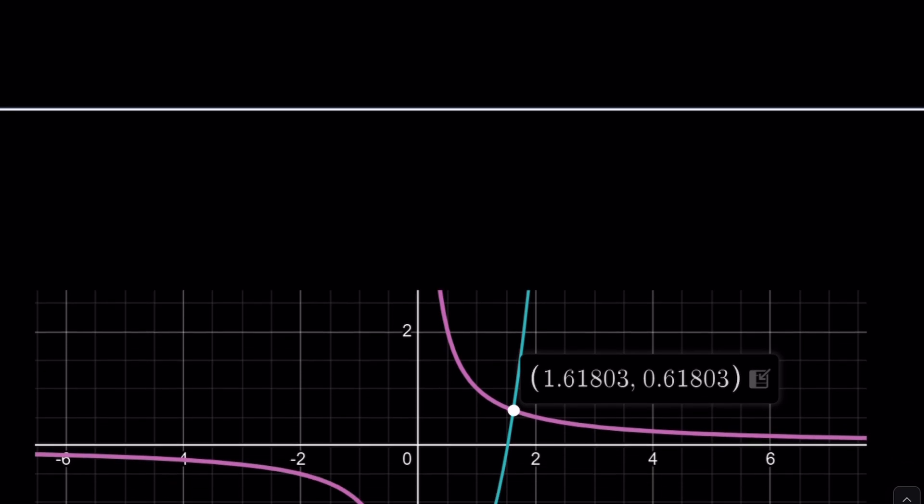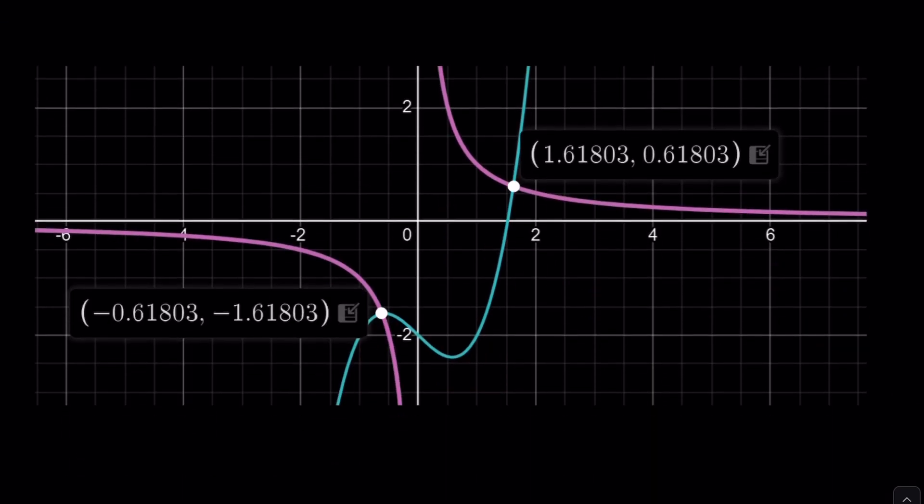Let's go ahead and... I hope I included a graph. Yes, I did. You can see the two intersection points that are real, and hopefully you recognize the golden ratio. This brings us to the end of this video. Thank you for watching. I hope you enjoyed it. Please let me know. Don't forget to comment, like, and subscribe. I'll see you next time in another video. Until then, be safe, take care, and bye-bye.